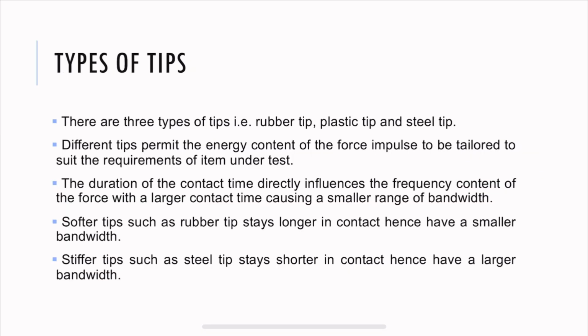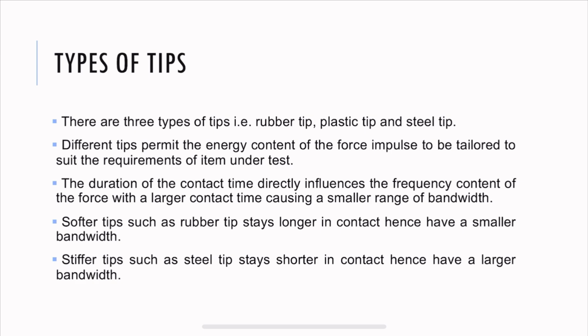There are different types of tips, for example, rubber, plastic, and steel. Different tips permit the energy content of the force impulse to be tailored to suit the requirements of the item under test. The duration of the contact time directly influences the frequency content of the force. A larger contact time results in a smaller range of bandwidth. On the other hand, a shorter contact time results in a longer range of bandwidth.